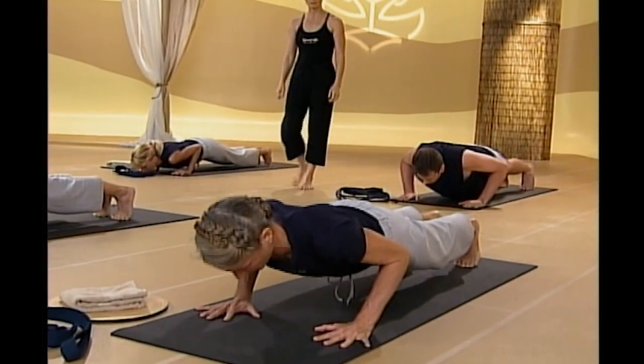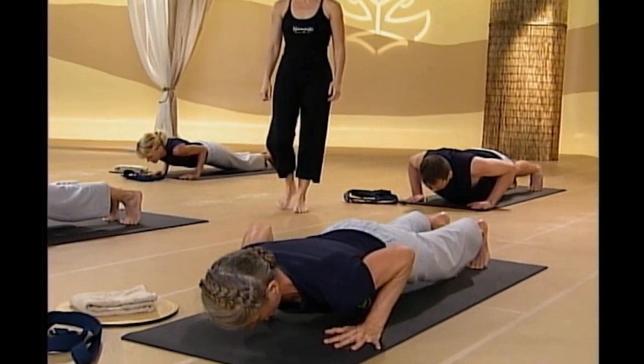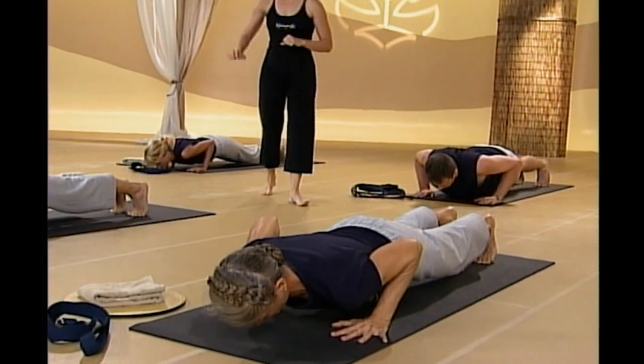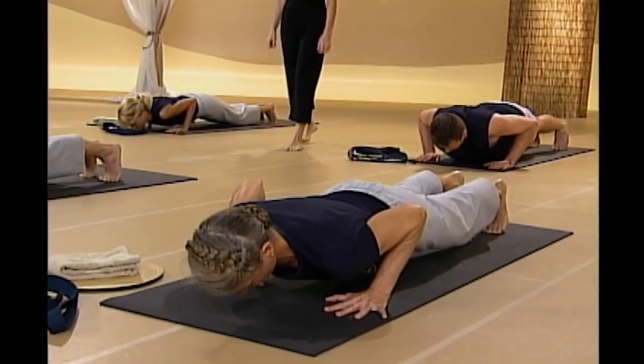All right, guys, go ahead and lower down slowly into chaturanga. Try and hold your body off the mat for 3 deep breaths. Long inhales and exhales. If that's too much for you, go ahead and lower your chest and thighs, or feel free also to drop to your knees if you need to get a push-up.